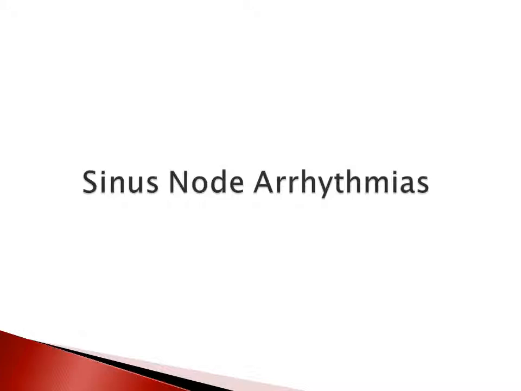Now that we know what is normal, we're going to switch gears and talk about sinus node arrhythmias. And these rhythms also originate in the SA or sinoatrial node, which acts as the primary pacemaker of the heart. And the sinus node is innervated by the autonomic nervous system through the vagal nerve, also a parasympathetic nerve, and several sympathetic nerves. So stimulation of the vagal nerve decreases the SA node firing rate, and stimulation of the sympathetic system increases the firing rate. Changes in the automaticity of the sinus node, as well as alterations in blood flow, and the autonomic nervous system influences may all lead to sinus node arrhythmias.